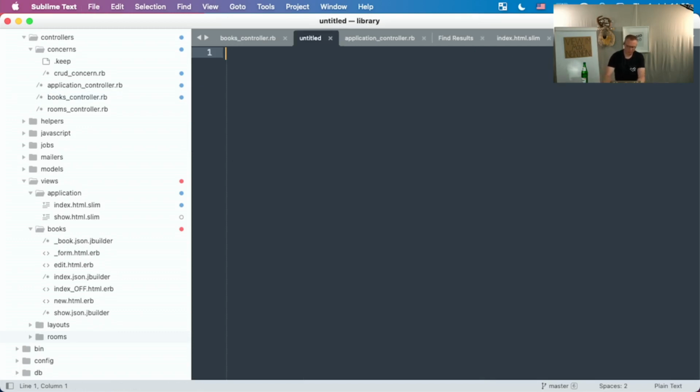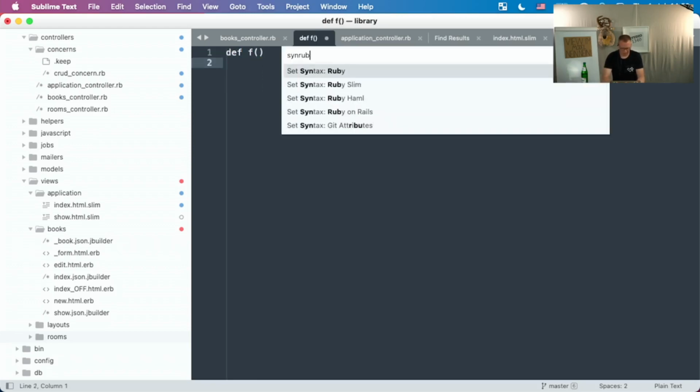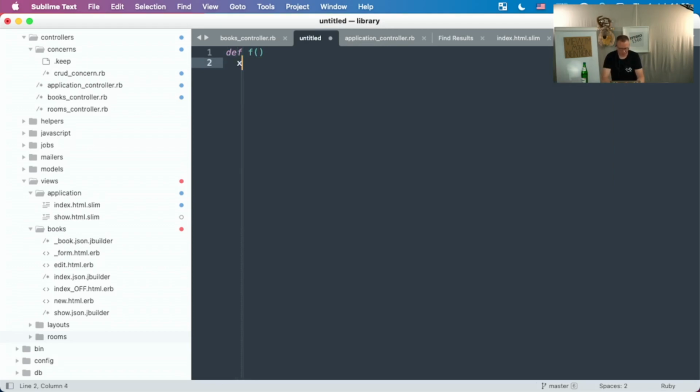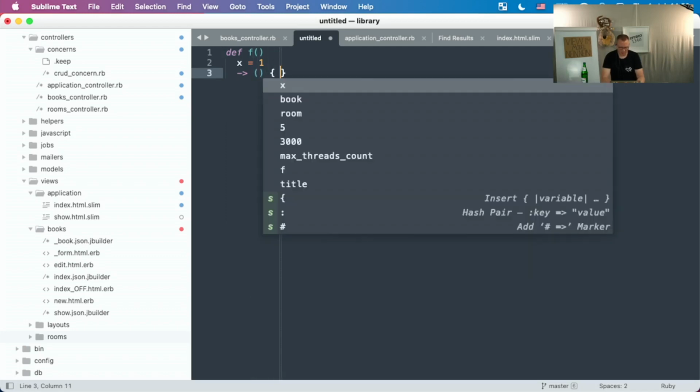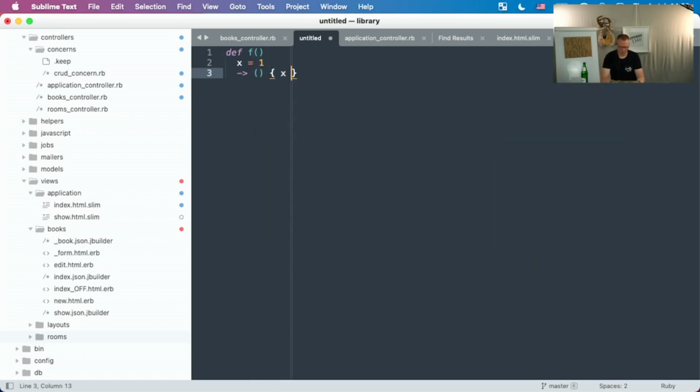For example, we have a function f, and we say x equals 1, and we return a closure that's just returning x.